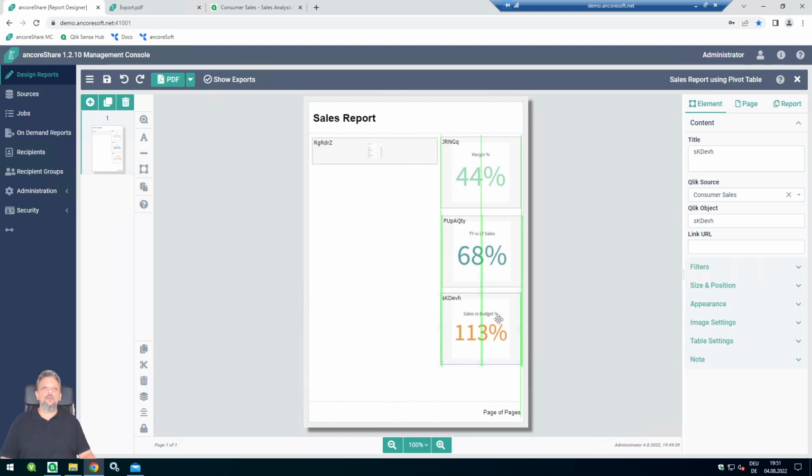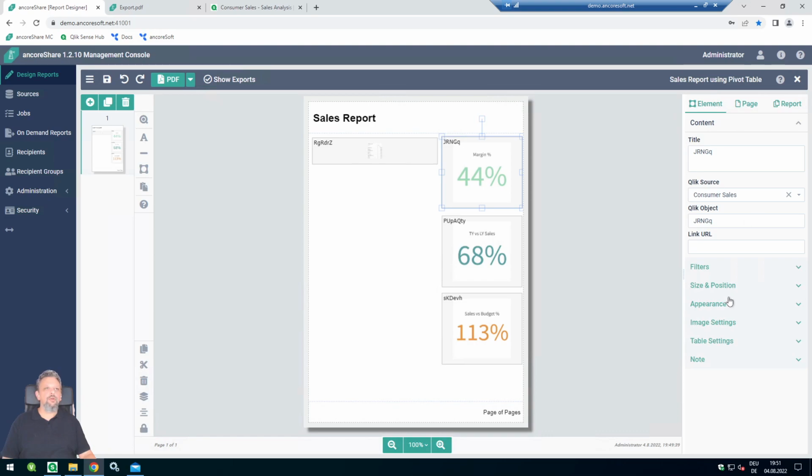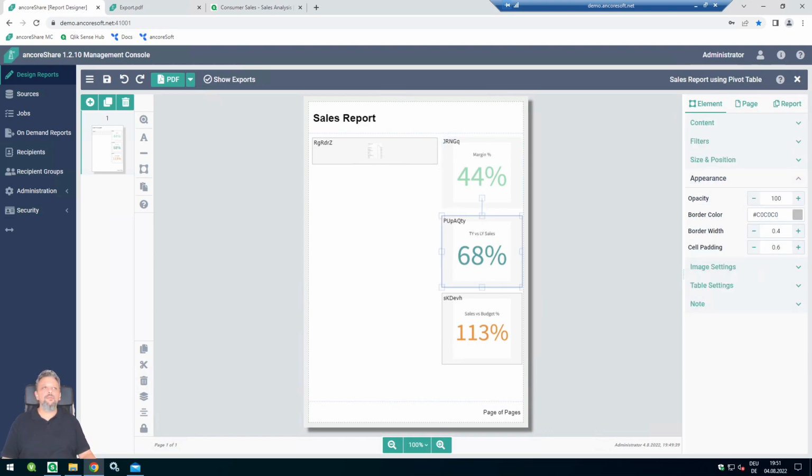Let's arrange it a little more centered. And as we see, that is not perfectly aligned. So right mouse click, align on the right. And I don't like to have the borders, so I'm going to remove the border here, here, and here.